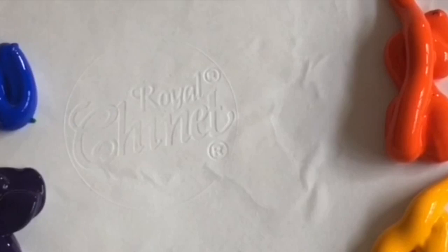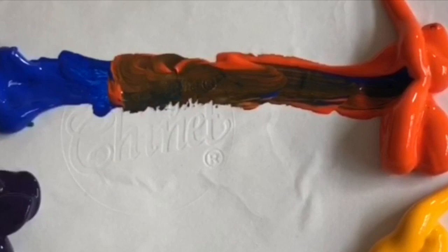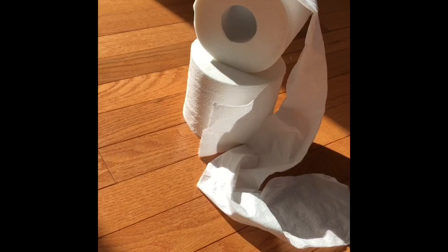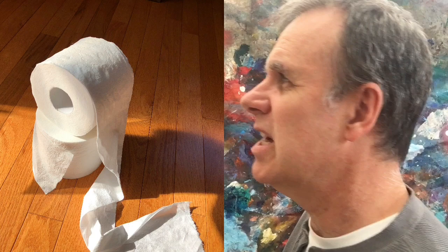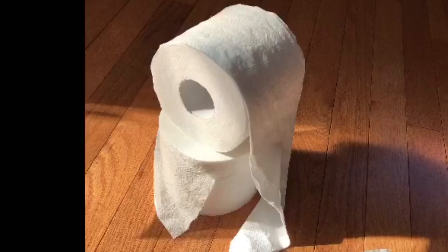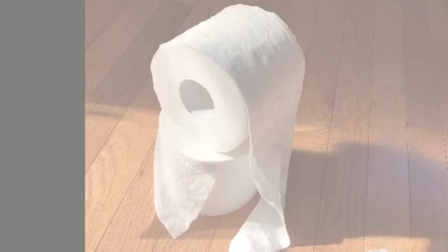Because this is a toilet paper roll, it's essentially white, but we're going to make it a bluish color. The opposite of blue is orange, so there'll be lots of orange and lots of blue. I'm positioning it on my floor, which is very orange-looking with the wood — I really like this composition. Let's begin.